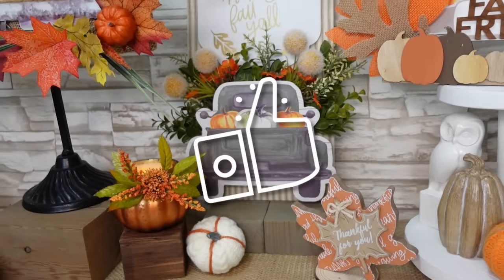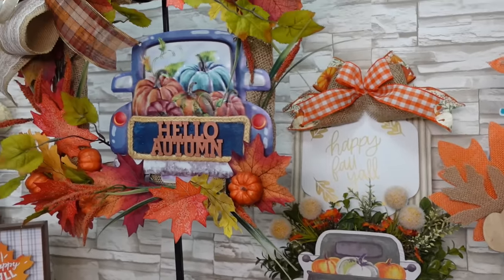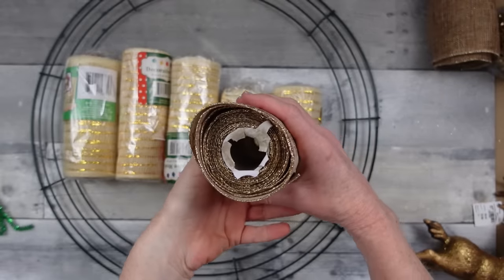So here we go. Here are our finished truck sign DIYs. What do you think? I hope that you try some of these. Which is your favorite?